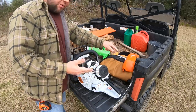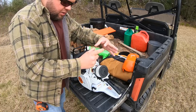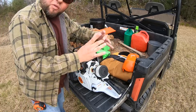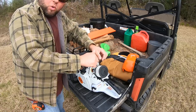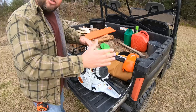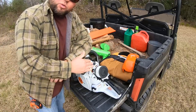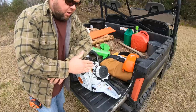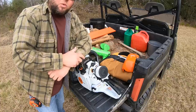The filtration system. I am not a fan of the 500i. It's got a kind of weird looking air filter that sits down on top, and I can't remember if it's either got a flip top or an old screw on top. Kind of looks like a step backwards personally. And I've actually watched some videos on YouTube where dust was getting underneath the filter on the inside. I'm kind of wondering if that's a design that's going to have to really be worked on by Stihl.